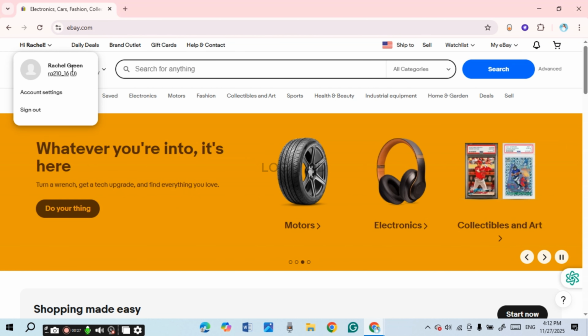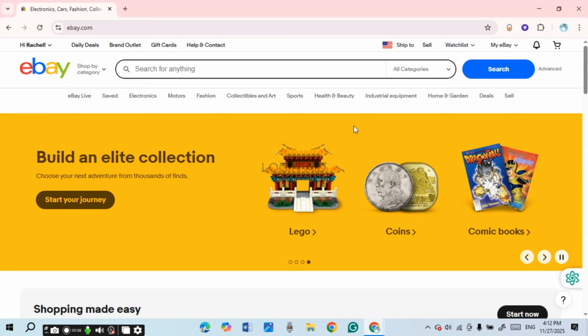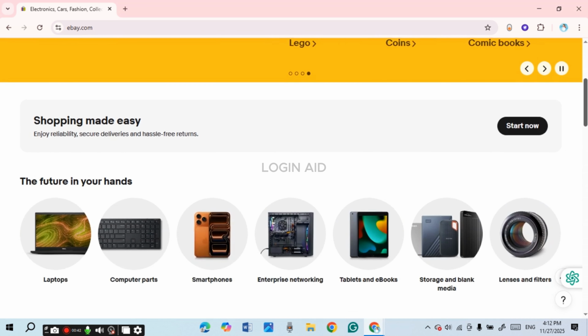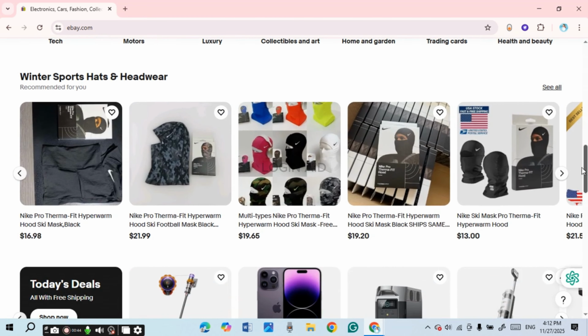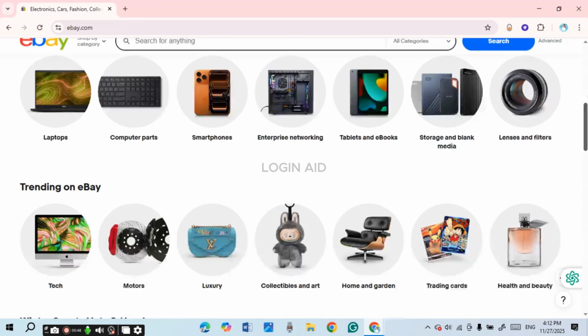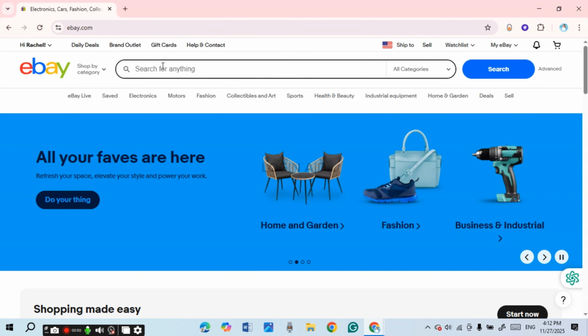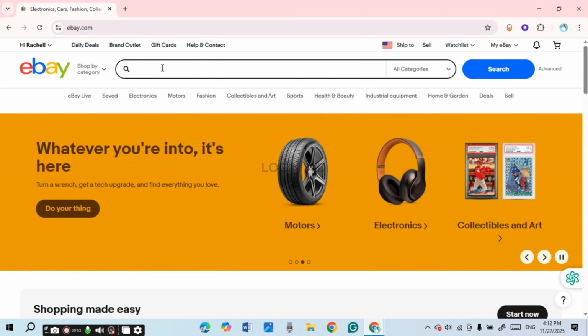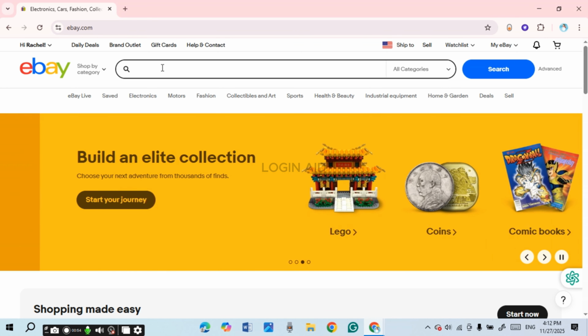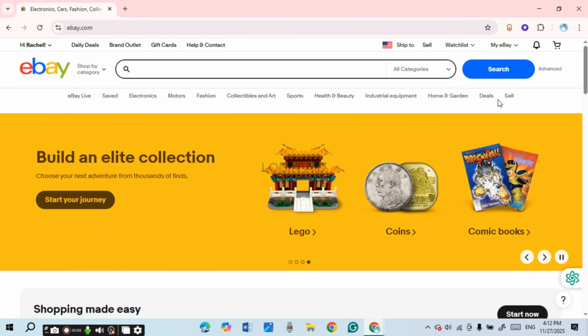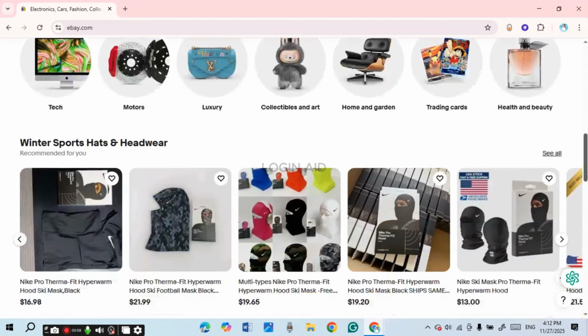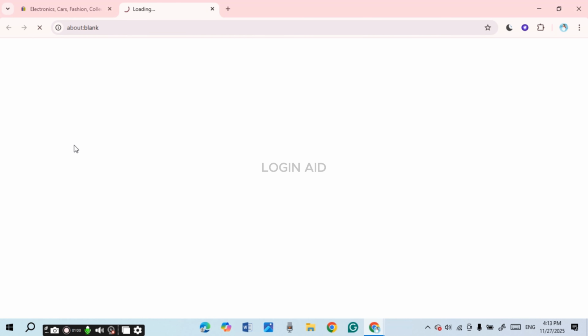Make sure you're logged in to your account. If you want to contact the seller, it is actually very simple. First of all, select an item that the particular seller sells. Scroll down in this interface. You can simply click on the item of your choice, or you can also search for the seller or item. For that, click on the search bar at the top. After you do that, you'll be able to search for the item that the seller sells. Right now, I'm just going to select from this interface. Click on that particular item.